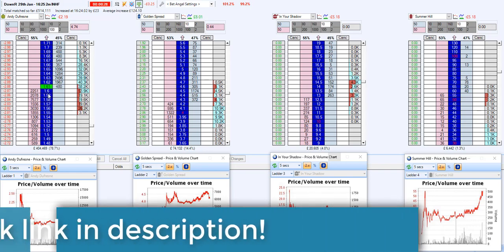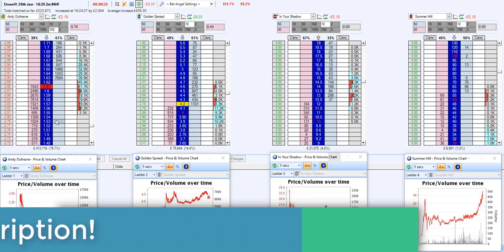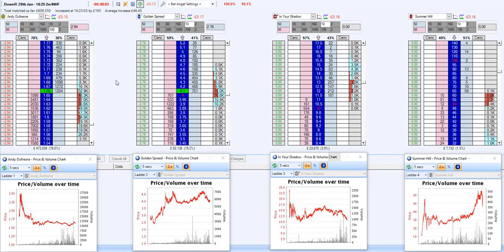And that sort of thing is quite common when in the last 30 seconds, if a horse gets backed in quite heavily, then obviously the price has to retract, because all the traders who back that in have to get their money out, and they can only do that by laying it. Now obviously in hindsight, I should have left that in a lot longer, because now I would have been in a nice profit, but I'm quite happy just to be able to scratch off for a scratch, right? Because that's much better than losing. So at this point, I'll just scratch this off here, and hey presto, I've made no loss, or 15 pence loss. Okay, so you can see there, even though I made a mistake, I'm able to recover.